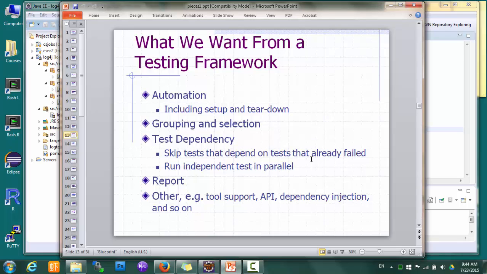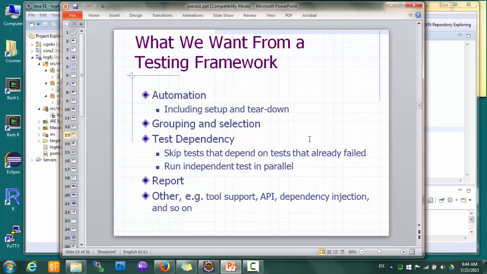It's often the case that some tests depend on the functions tested in some other tests. So if those tests fail, there's no need to waste time running the tests that depend on them. And the opposite of test dependency is test independency, in which case it should be possible to run tests that are independent of each other in parallel.